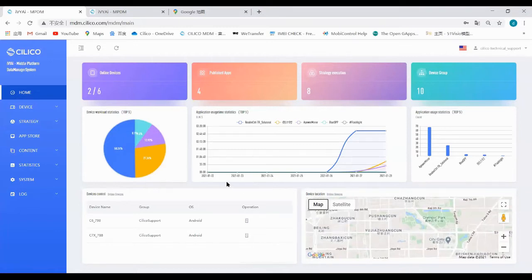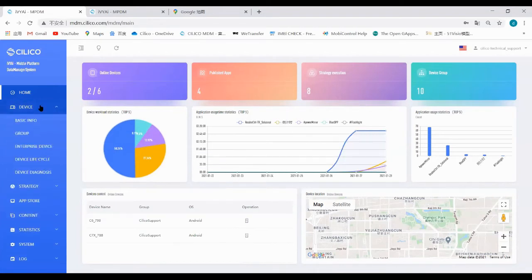Okay. So let me introduce the menu bar on the left. The first one is the home page, which shows all the information.